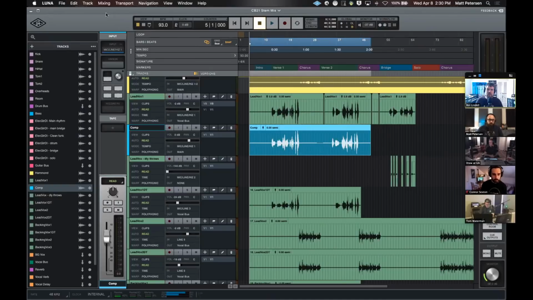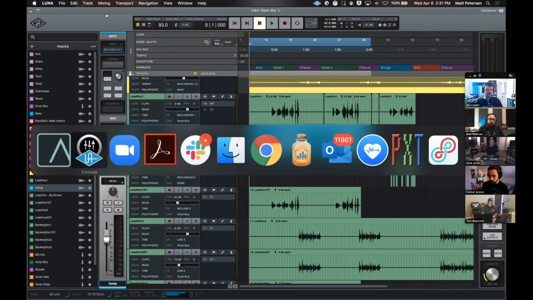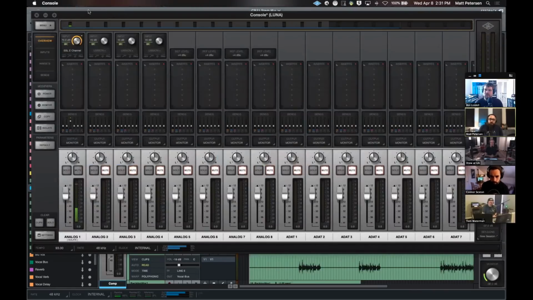And yeah, let's go ahead and show people this new isolate function, because this is, as far as I remember, brand new for 9.11.1, correct? Right. Yeah, this is a new feature of Console for this version that came out with Luna yesterday.